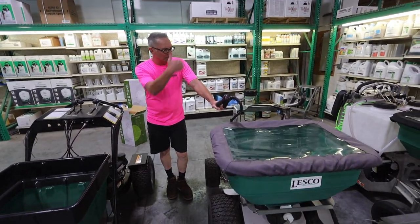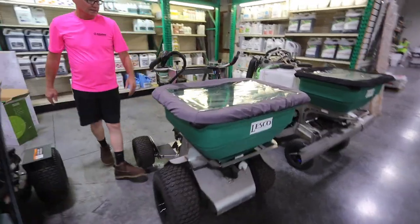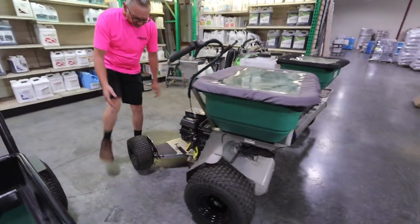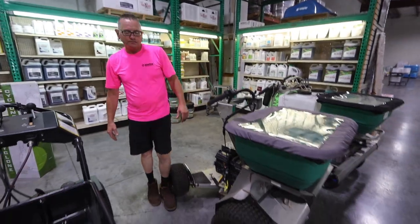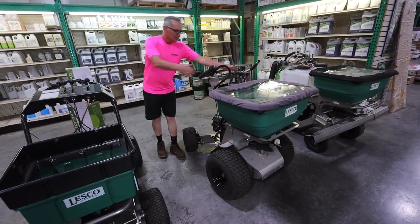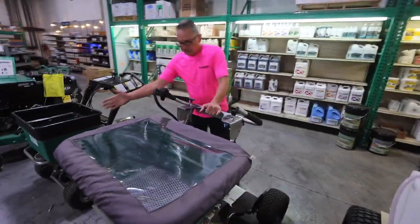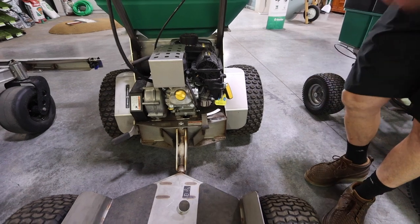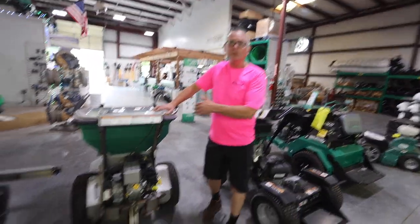This machine is one of our new lineup of four — it adds a 200-pound hopper. It's hinged in the middle also, but taking it a step further, it's also hinged so it actually follows the ground really well. That helps if there are little divots in the ground — it's going to ease you out of them instead of just bumping. This is the Model 100, 200-pound capacity, five miles per hour. It also has neutral and reverse so you can back the machine up easily.